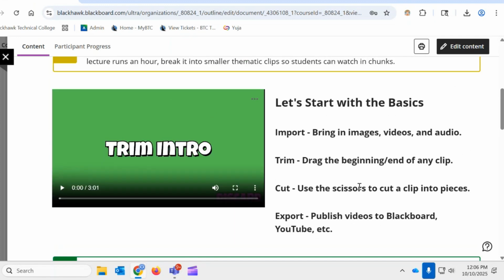Okay, so here's the hands-on portion of this. And this is what I'm kind of excited about because it took me a while to come up with this idea. I have the video embedded in the document here, but if you click on the three dots, you will have the option to actually download the original file. And this is the beginning of it all. This is how we go ahead and import a clip. Once you have this downloaded, you can do this 3 different ways.